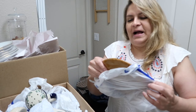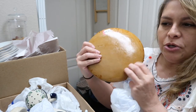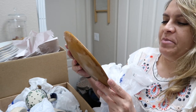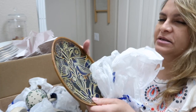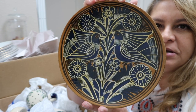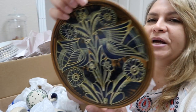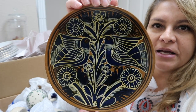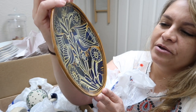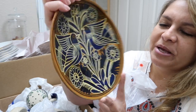I found this piece — I don't know if it's wood or a thin piece of terracotta, but it looks Mexican. It's not signed but I like the picture; it would make a nice decorative boho piece. It cost $2.99 — I need to check comps and figure out who might make it.